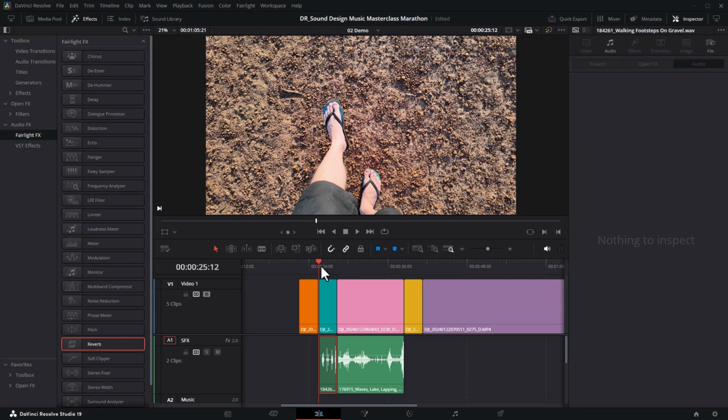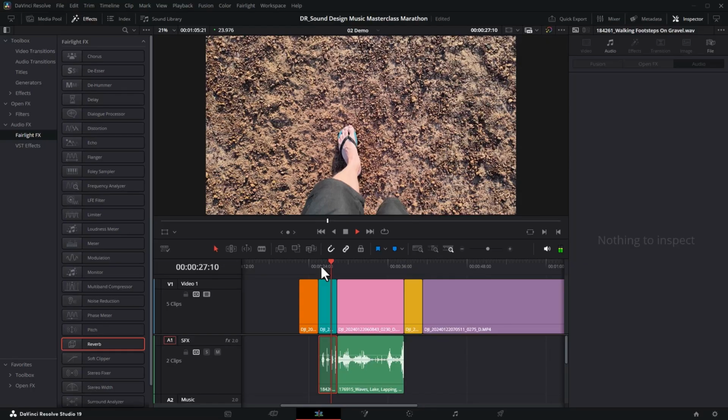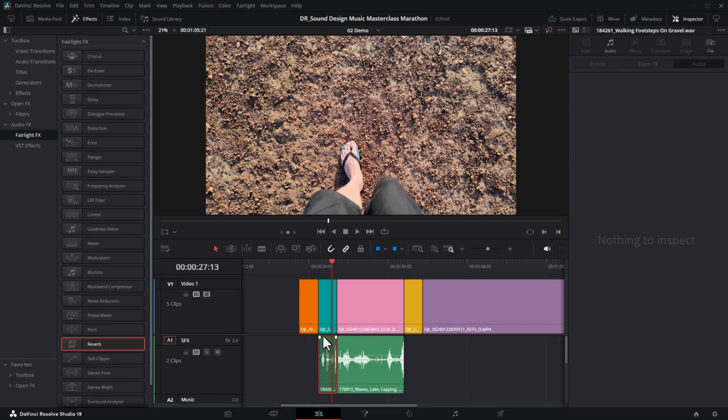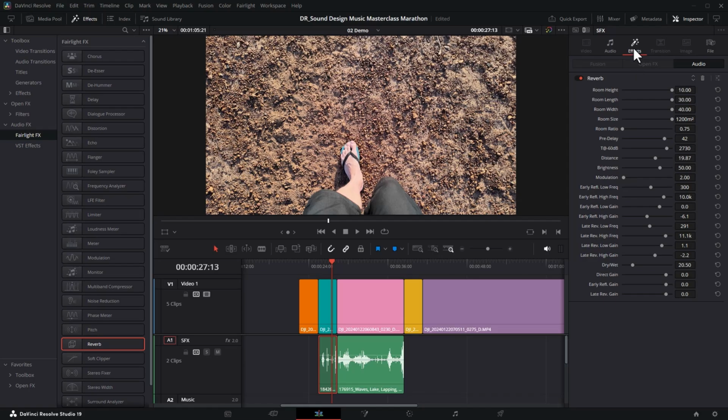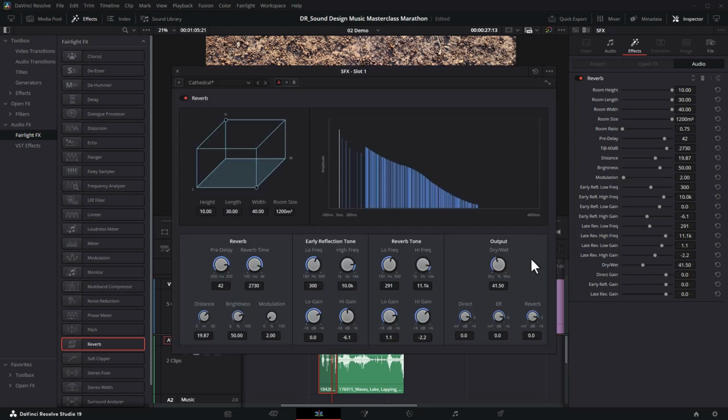But it's still at the track level. If you want to modify the audio effects for a track, click on the track header down here, make sure you're in effects and audio effects, and here's the reverb that applies to the entire track. If you want to open up the settings, click this button here and then go and change the settings.